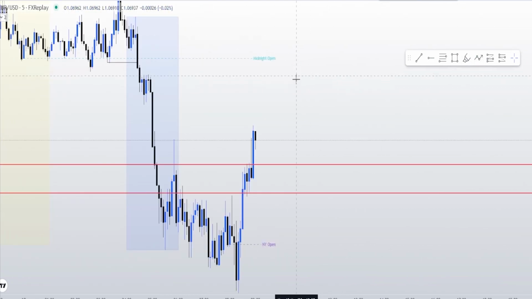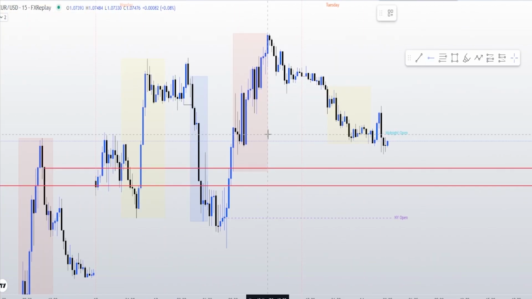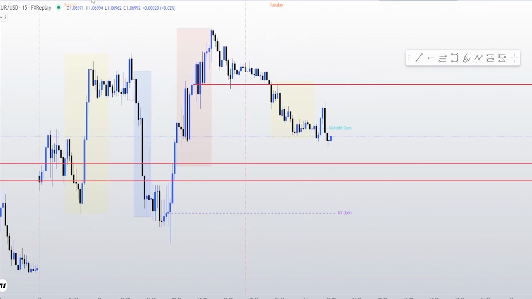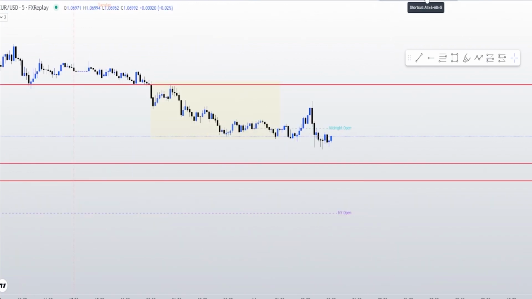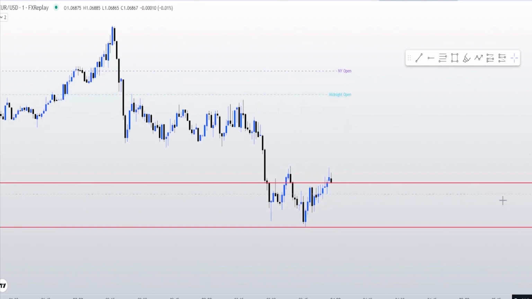We can go and do one more, and we're going to be done with this strategy. Like we said, the first thing we do is put in the London close price. Now we're going to wait for our kill zone. This is our kill zone right now. Let's see if the price wants to go higher.